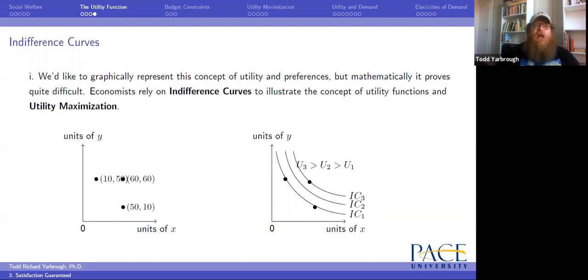And further, what we're going to say is that the goal of consumption is to maximize your utility. That is to consume on the highest possible indifference curve that we are able to consume. So imagine you go into a grocery store and you're buying units of X and Y. If you can afford this bundle here on the 3rd indifference curve, this is the bundle that you would consume relative to these 2 other bundles. If you can afford this bundle, you will not buy either of these 2 bundles because that would maximize your utility. This bundle here would, in fact, maximize your utility.